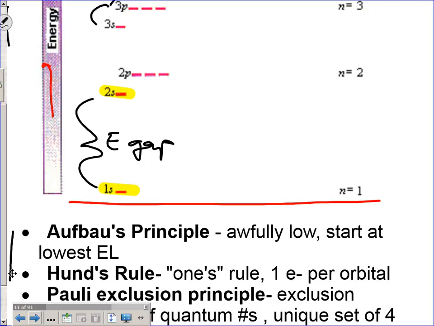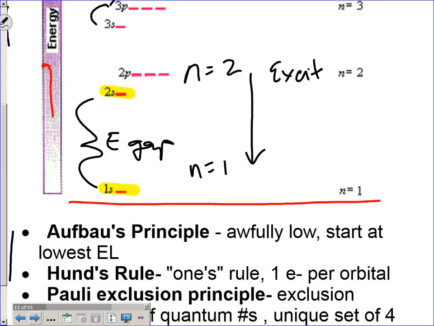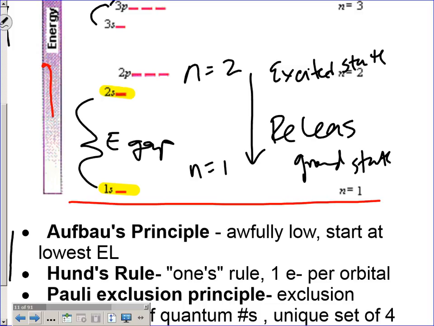So if an electron drops from n equals 2 to n equals 1, there's an electron dropping from an excited state. Do you remember this at all? Excited state to ground state. Okay, if that happens, energy is released. You already told me that. But if you had to compare how much energy was released between n equals 3 to 2 or 2 to 1, who's going to release more energy? 2 to 1, okay? It's simply because of the gap in energy that's associated with those energy levels.